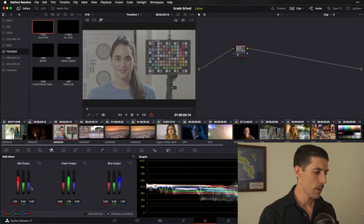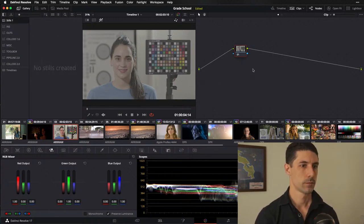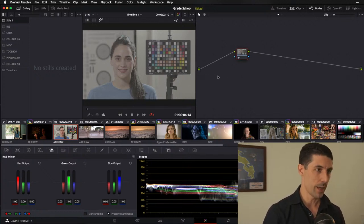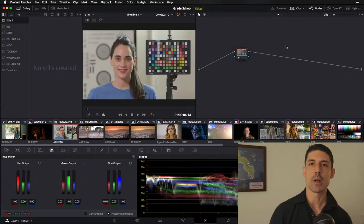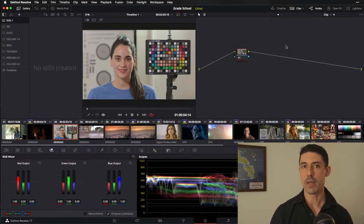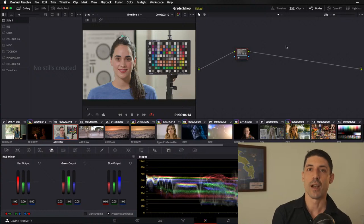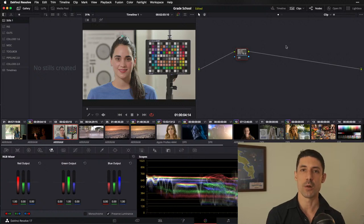Alexander asks: when talking about film as a reference point for cinematic images and incorporating its characteristic grades, what qualities should you emulate when grading monochrome images? To answer that best, let's zoom out and think about the biology of the human eye. Our eye is comprised of rods and cones. Rods are responsible for perceiving contrast changes in luminance. Cones are responsible for perceiving color information. We have way more rods than cones, meaning we are far more sensitive to contrast and luminance than we are to color.